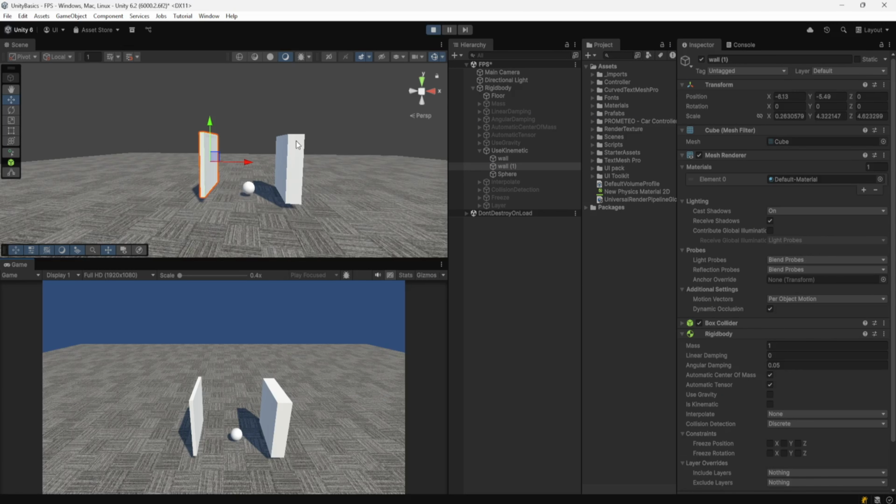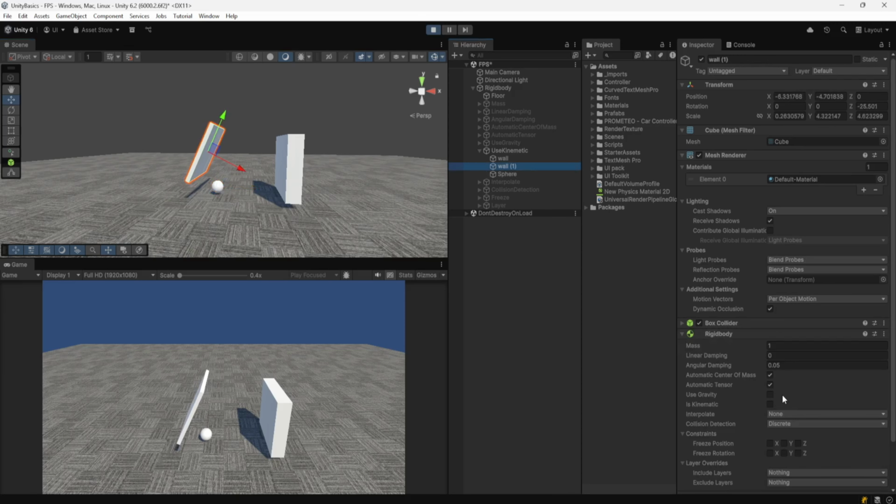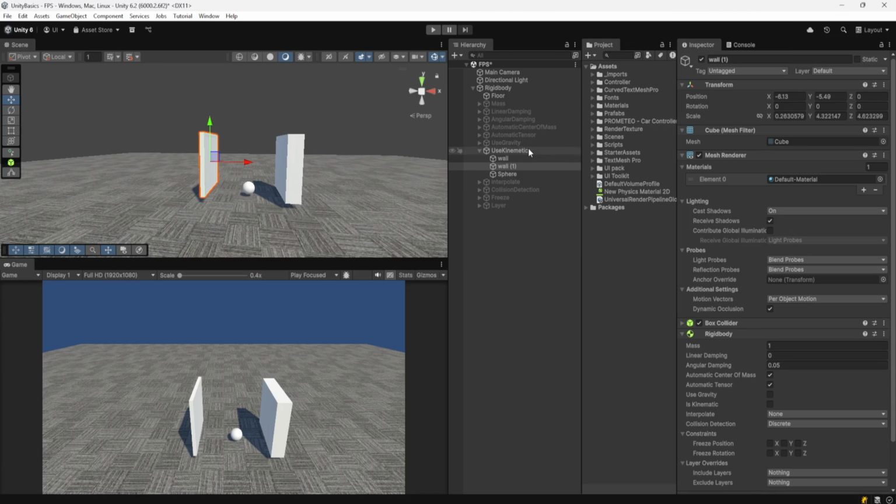Now this time you can see the big wall, because this one is kinematic on, it will not fall. That means it is disconnected from the physics engine, right? If I take a sphere and try to move something, see, it is not reacting at all with the collision as well. But for this one, it's still reacting, right? This wall has use gravity false and is kinematic also false. Okay, that is about is kinematic.